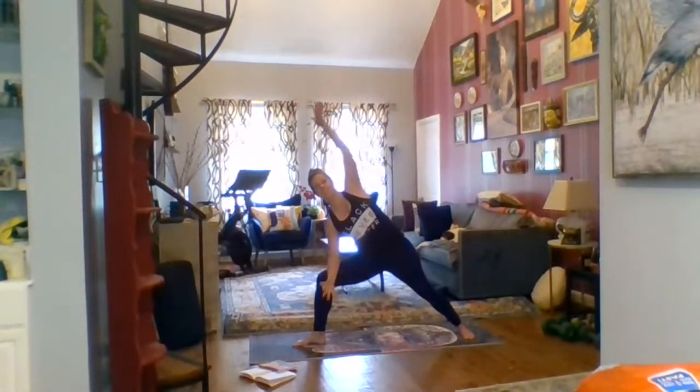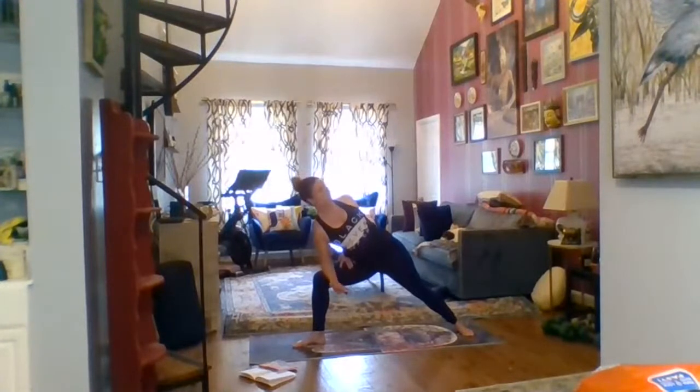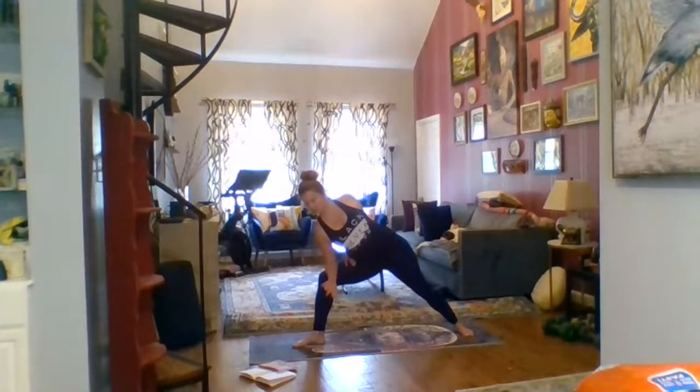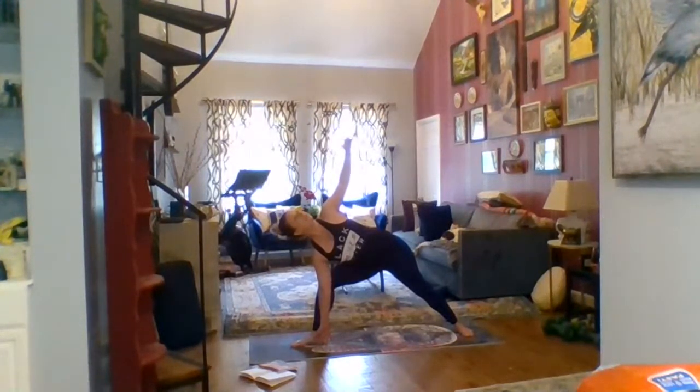Extended side angle. Maybe a half or a full bind. Breathing as you move. Allow yourself to notice, just like during meditation at the beginning, any discomfort, any feelings of happiness, joy, grief, sadness, letting go. Allow the feelings to come and go like a wave. Feel them. Ride the wave versus pushing it aside. Feel what you feel.